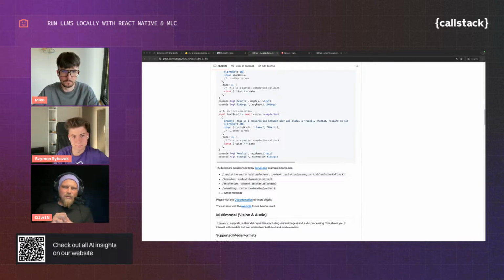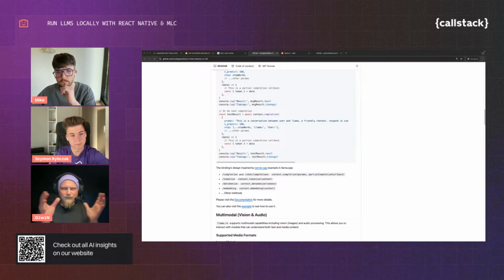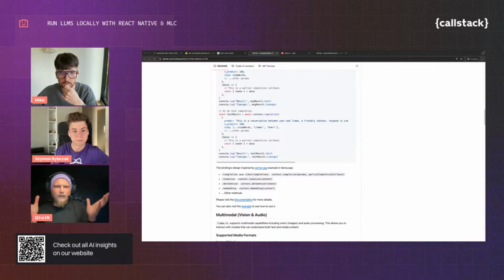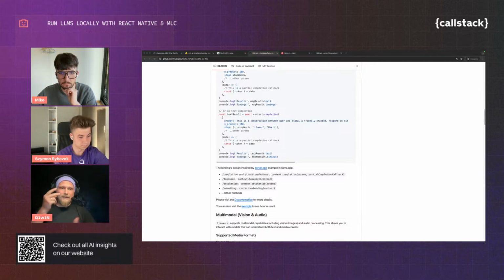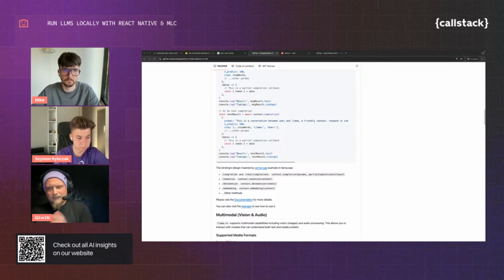But maybe it's not the most useful thing from a business point of view, but it opens the doors to run every type of model on a distilled runtime. So I think that was the most enticing thing about choosing MLC, because it is kind of like React and React Native. It's write once and run everywhere. It's the same with MLC. Whatever type of model you have, you just run a bunch of scripts and you get a distilled runtime, a distilled model, and you just put it on the device, and voila, everything runs.